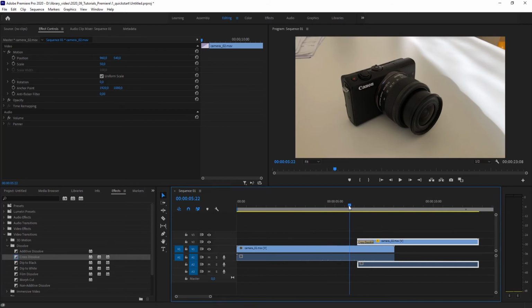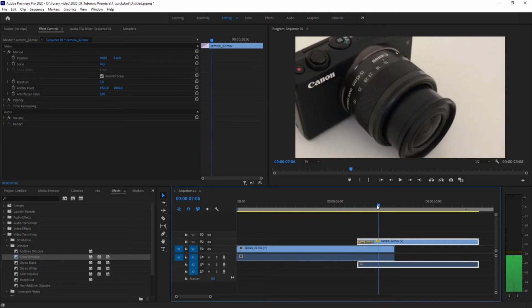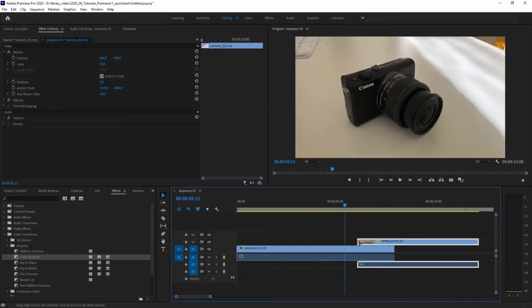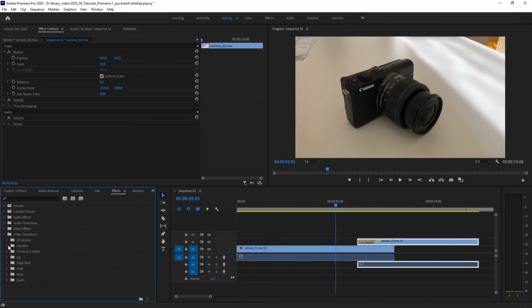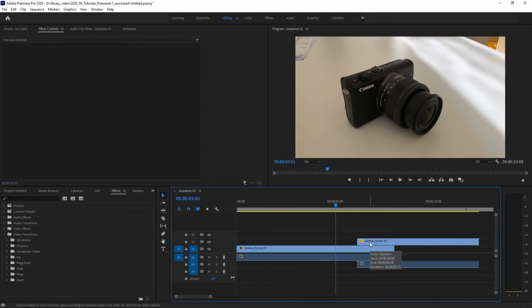If you move your time slide and you watch the video, the moment now when they overlap, you can see that one video blends into the other. For the time of the transition, it blends from one picture into the other. Just to show you what those other awful transitions do, I'm going to get rid of my cross dissolve. You can select the transition by itself and you can hit delete and then it's gone.